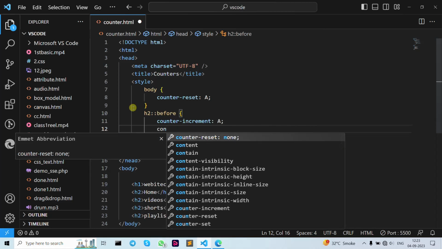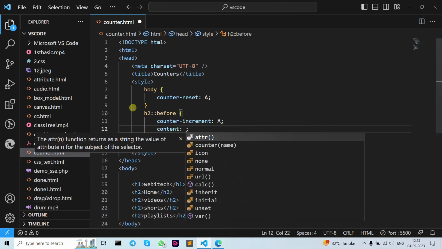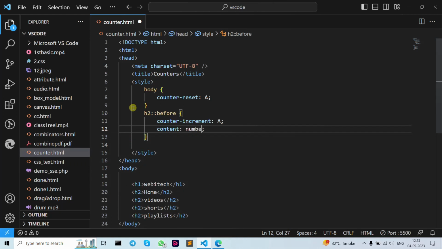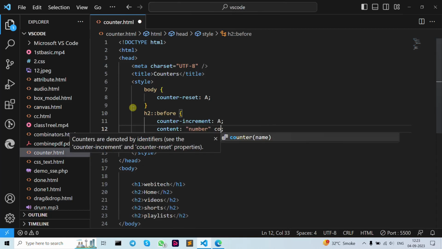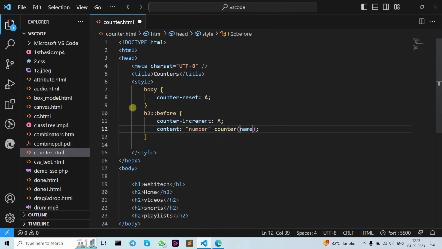Then our content: in double inverted commas we write "Number ", then counter(A), our counter A, then a full stop. Then close this and let's see our output.